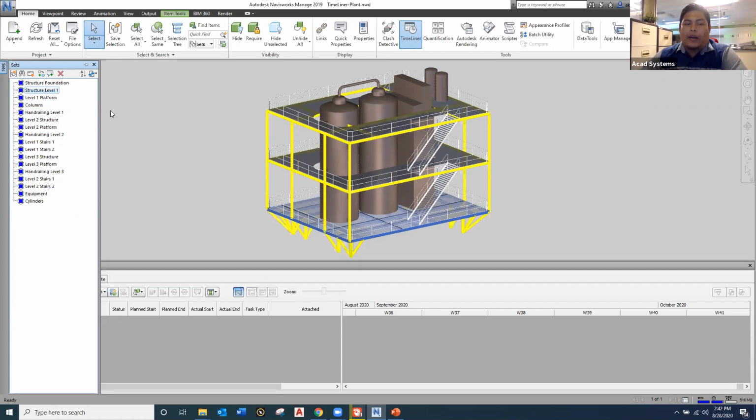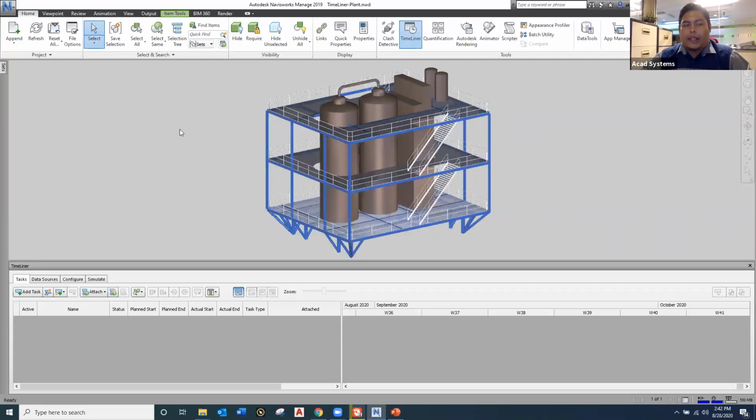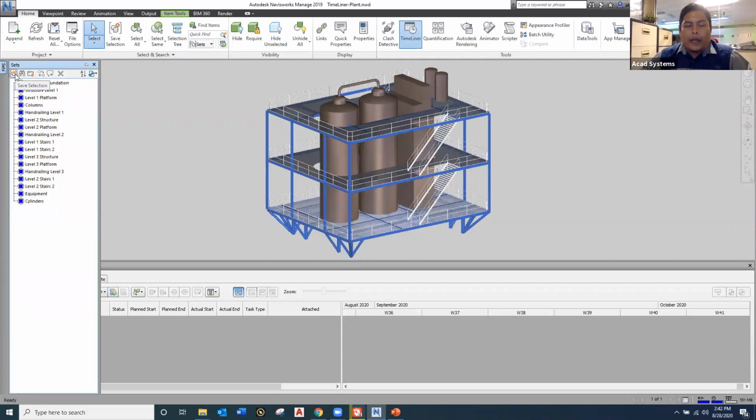I'm going to show you a little bit of how I select these objects. For instance, I want to create my own selection with columns. I can either click one by one, or hold Shift to select all the structural components like this. Then we can go to the Sets toolbar, where there is a Save Selection button, and you can name it with whatever name you prefer. This is the process so that I get all of this ready in order, following the construction order.